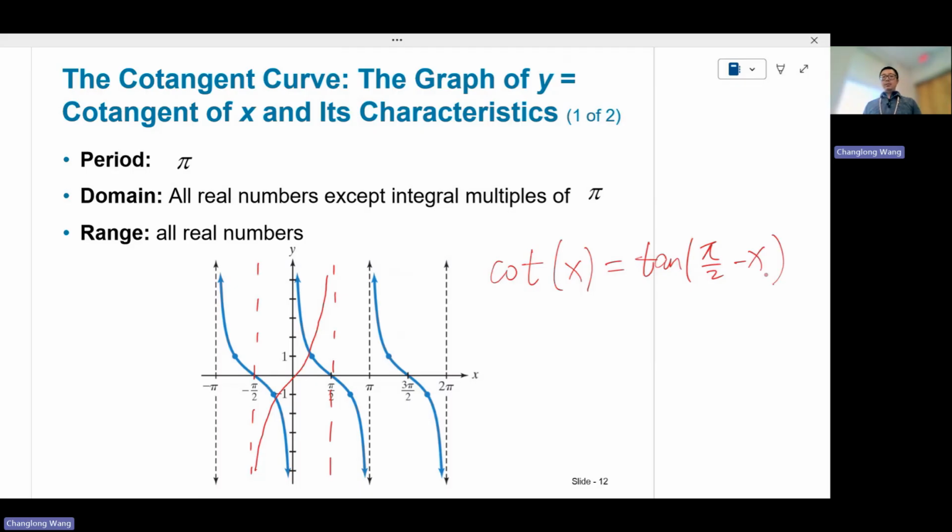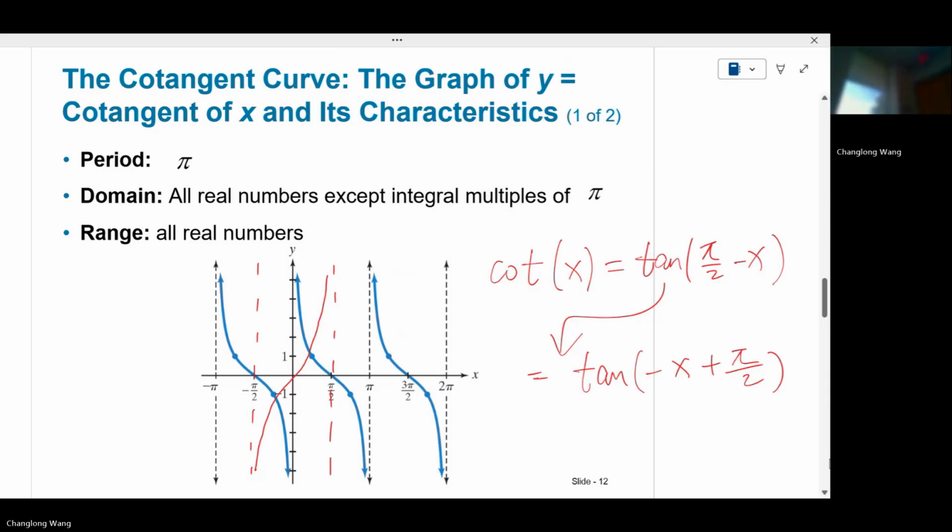But think about what did I do? I was subtracting the angle from pi over 2. Pi over 2 is just 90, right? Subtracting something from 90, you get its complementary angle, right? But if I write the tangent of pi over 2 minus x in a better way, could you remind me, if I were to start from the graph of a tangent, what do I have to do to the graph to get cotangent? If there's a negative sign in front of x and there's a phase shift there.